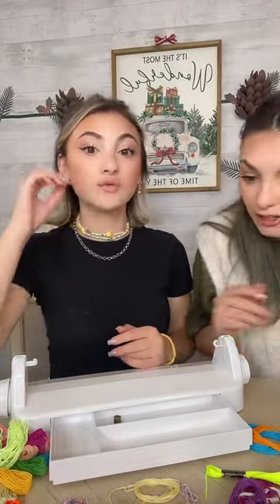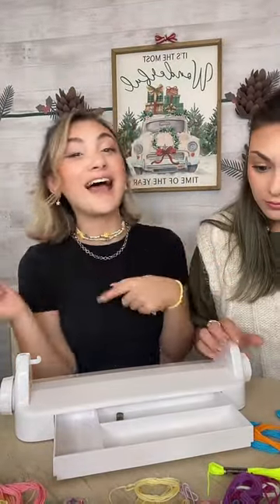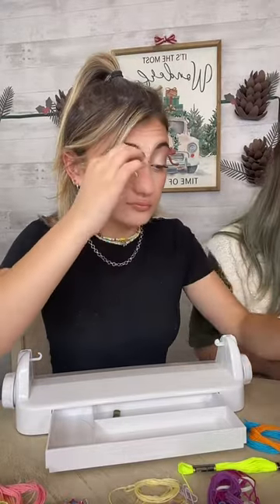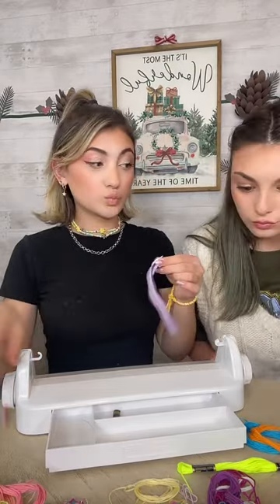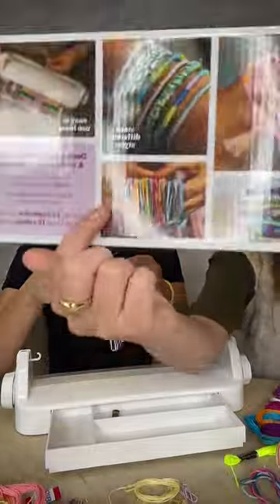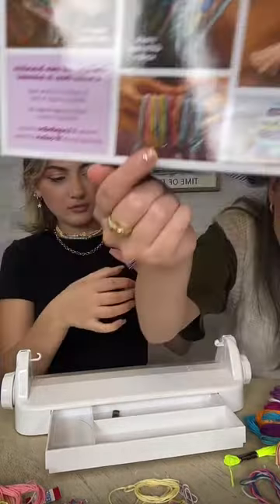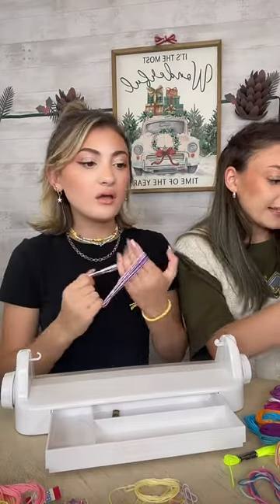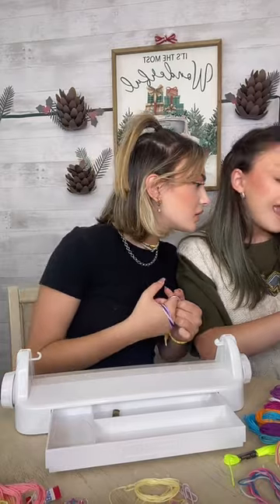I don't know what color to do. So it comes with 18 colors. It comes with a teal, light green, dark green, lavender, lilac — which is lavender — and I love this peach color. It comes with this gorgeous orange. I love that color of orange. You can also get other embroidery thread colors at any crafting store, or maybe a family member has them. Embroidery thread is so easy to obtain, and that's why it's so fun — you can get so creative. The bracelets are unique because you can make them really thick or really thin.